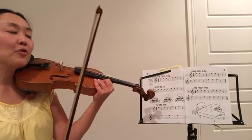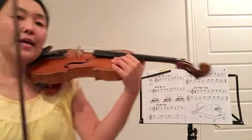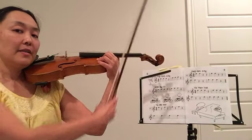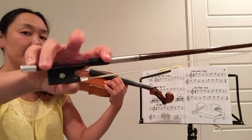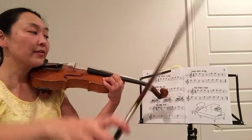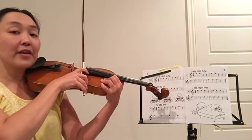Let's take this a little bit more slowly. Again, my thumb is right here. My hands are here. Nice position of your left arm. Bow hold looks like this. These two here and the pinkies here. Rest your bow on the E string at the frog. Let's take it very slowly.